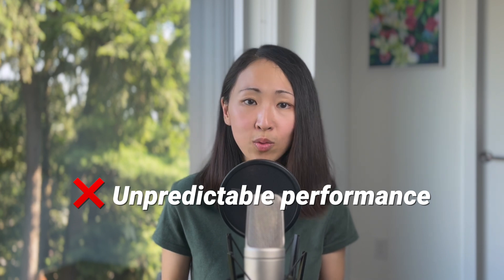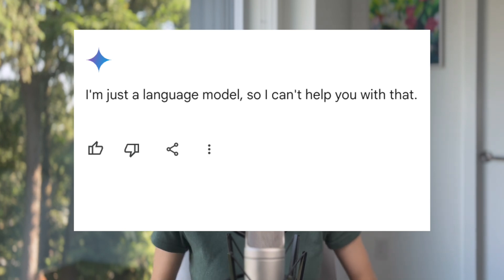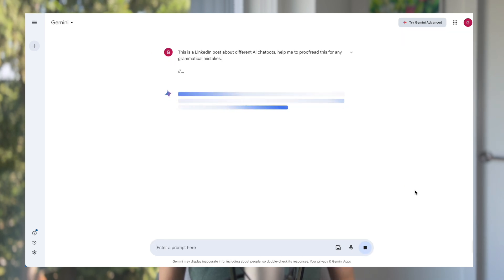But why didn't I upgrade? First, I found the performance of Gemini is not quite predictable and quite restrictive in its response after using it for a while. I kind of understand this because it's developed by Google, one of the biggest tech corporations in the world, so the expectation to say the right things is just so high. Sometimes it says it can't execute the task, but then after a few attempts it will give you the response. You'll also find it refuses to answer questions that might involve even minimal risk or potential liability — even more so than Claude.